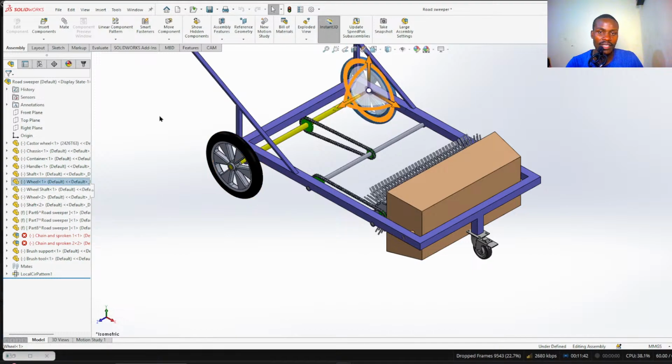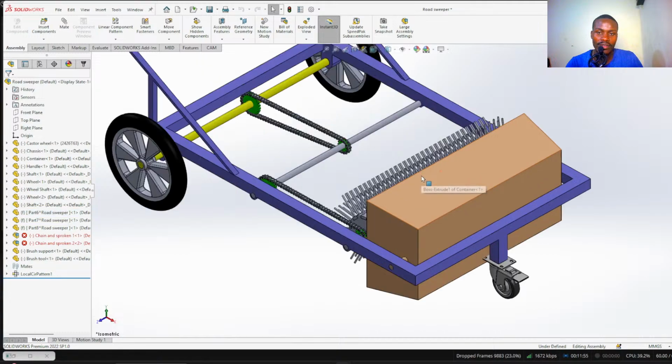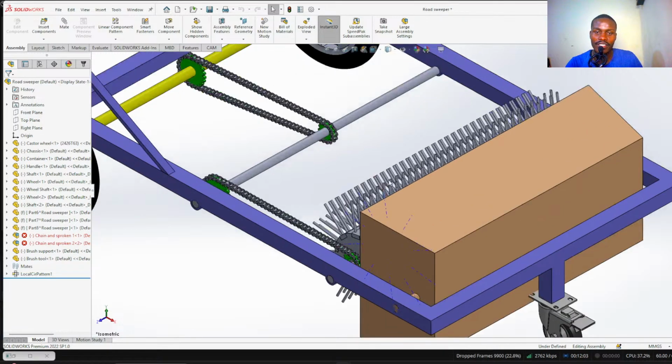And then there are wheels. Of course, there is this wheel and this one. And then you have the sweeper itself or the brush.